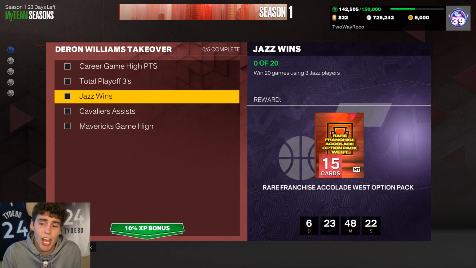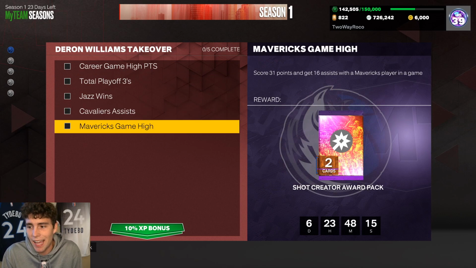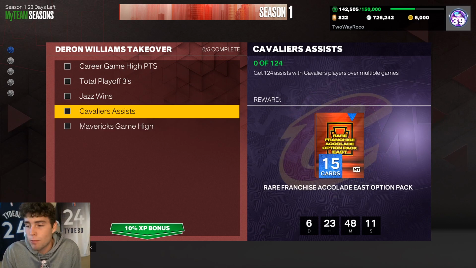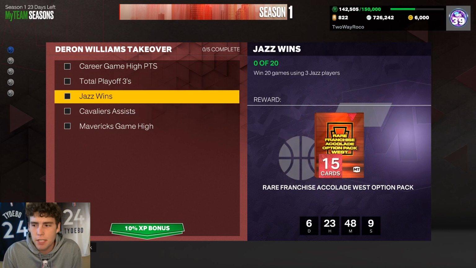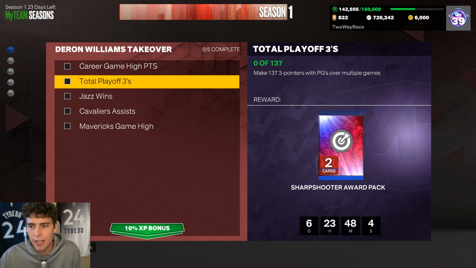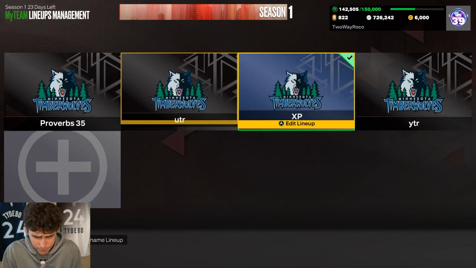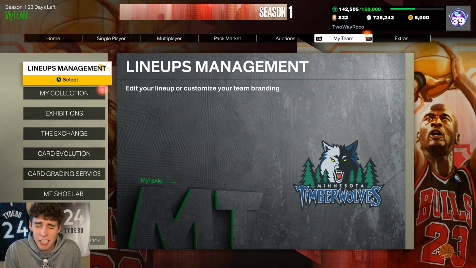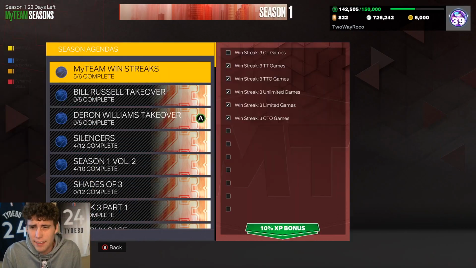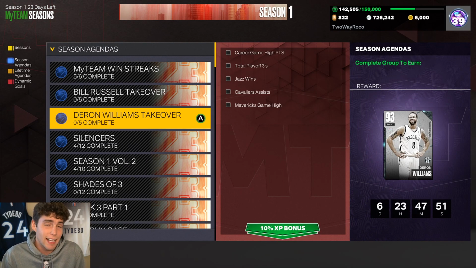And even with the Jazz wins, the way I like to think about it is you got a whole week to do this. So you don't have to grind it all at once, right? Obviously this, as well as this, you have to do on your own. But let's say assists with Cavs players. If I play 20 games in my team unlimited using 3 Jazz players, the assists are just going to come from Donovan Mitchell as we go through it. And the same thing with the threes with point guards. So a lot of this is just going to get obtained by playing the game as well. So I'm a pretty big fan of this. Do I love Deron Williams? No. But the grind is not bad at all.